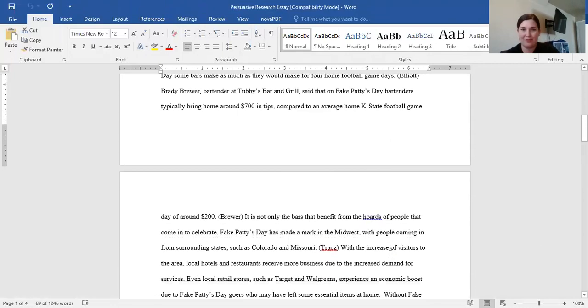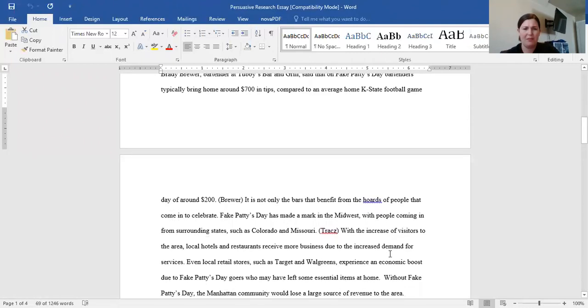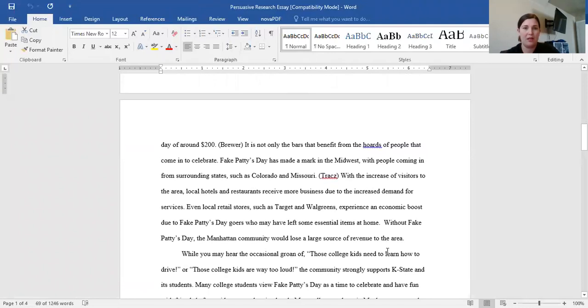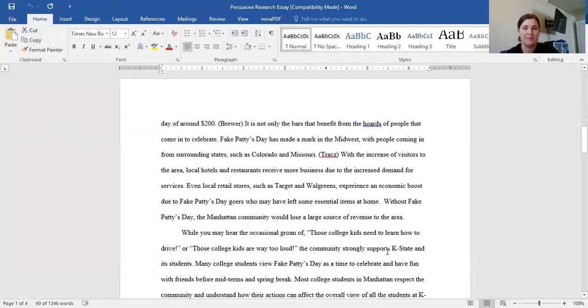So that's really helpful. It also brings a lot of custom to the local hotels, retail stores, and other services. And without Fake Patty's Day, Manhattan would actually lose a really big source of revenue. Even though the locals aren't going out, there are more people in general spending money in Manhattan, which benefits the locals.